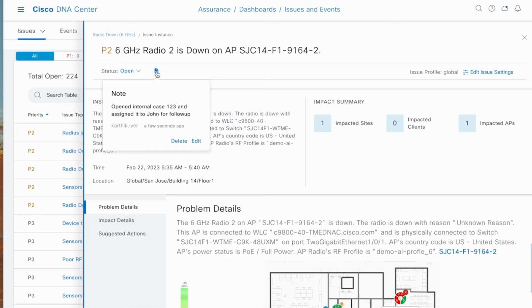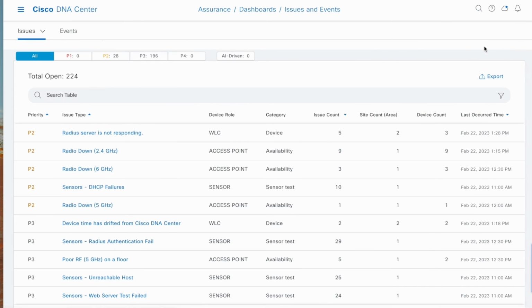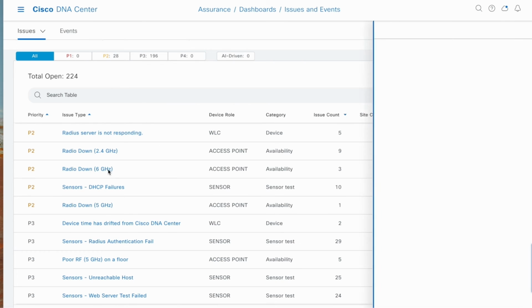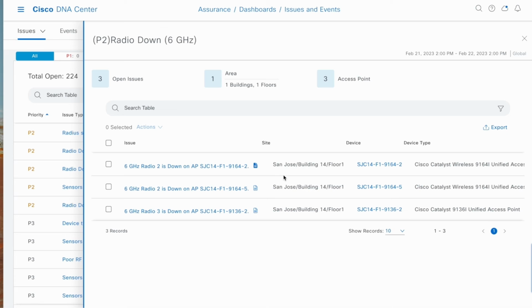This is a free-form text that you can add. So you will be able to see this. Once you've created this note, you will also be able to see this over here. As a summary, you can see the notes column here. So if there's a note, it is a filled out paper icon. You can hover above it to see it. And this is obviously empty. This is what we call the notes feature for the issue detail.